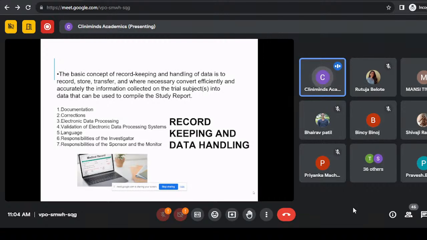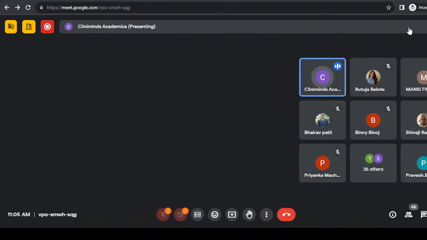Also, the sponsor has to keep the list of the authorized persons who can make any changes in the system, or who can do any data entry or changes in the data. And they always have to keep an adequate backup of the data. The sponsor has to keep the backup of the data. Why do they have to back up the data? To avoid any loss.